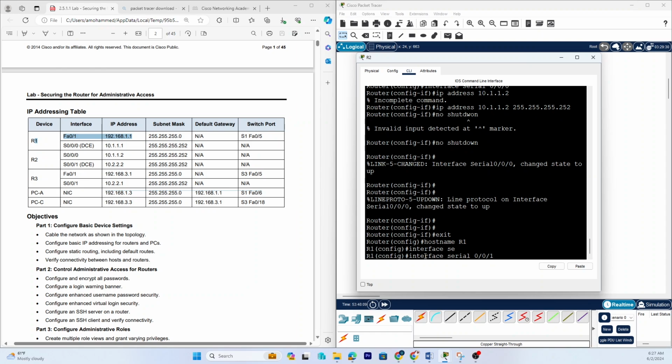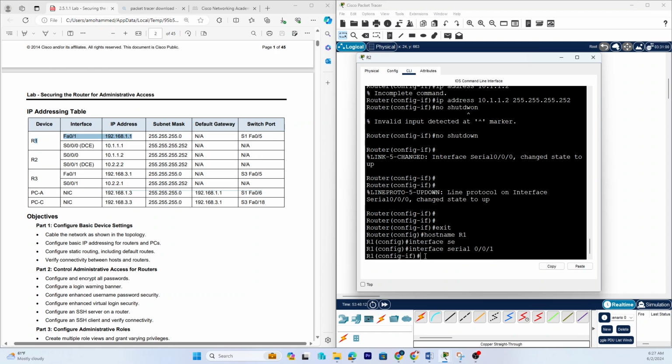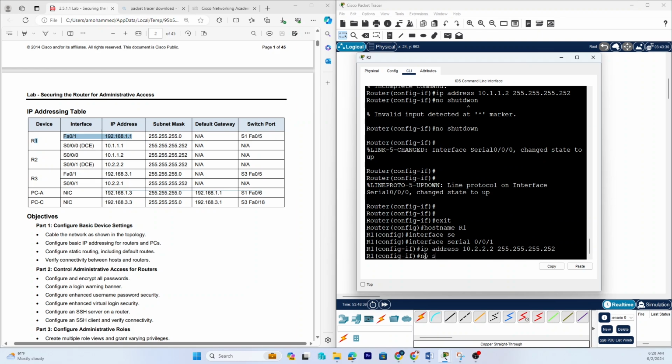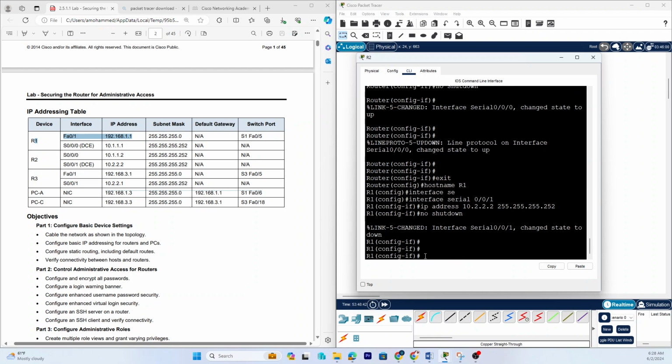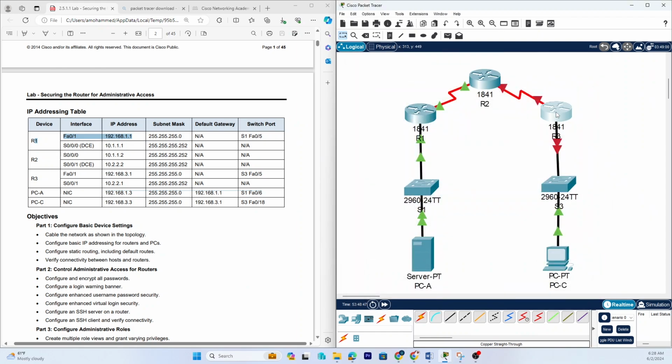This is the interface we want to go into and assign an address, and the address will be IP address, 10, no sorry, 10.2.2.2, space, 255.255.255.252, and press enter and type no shutdown. Press enter.